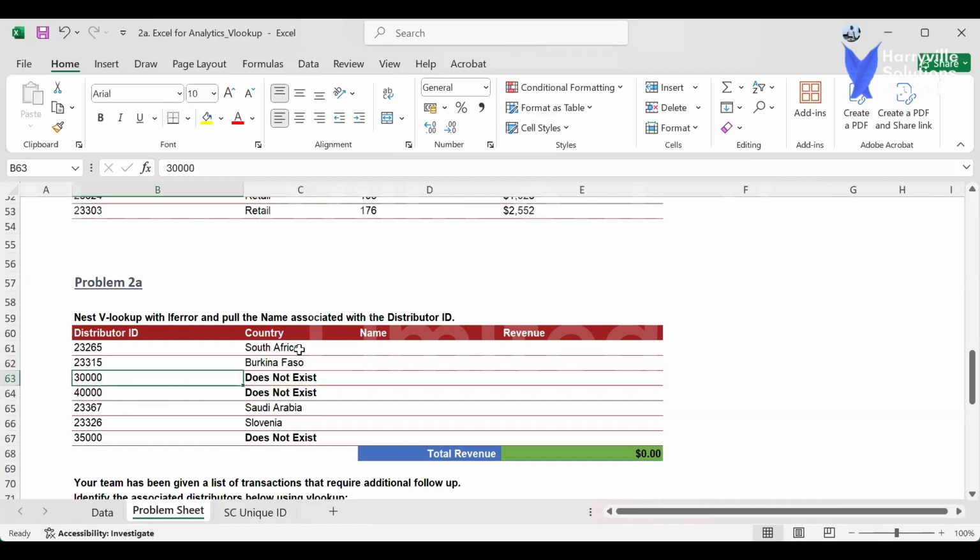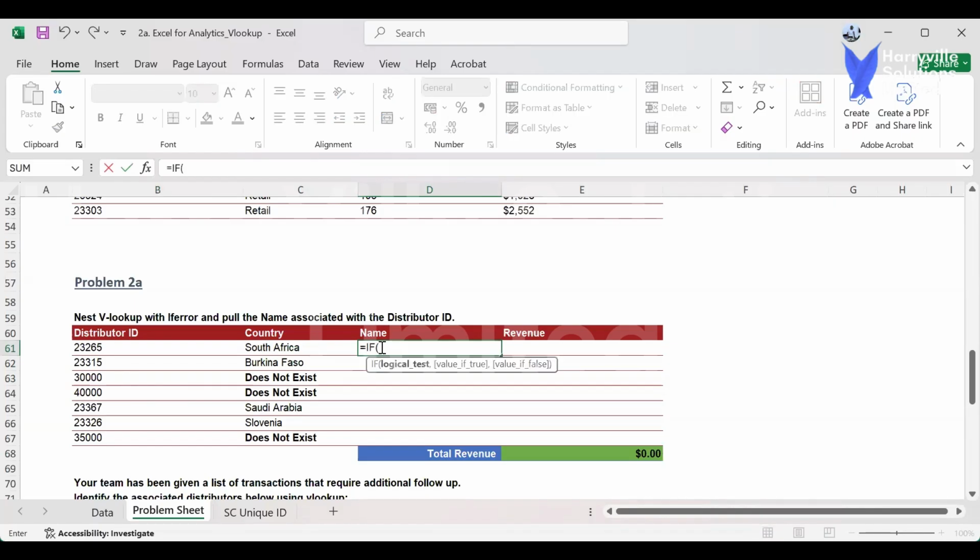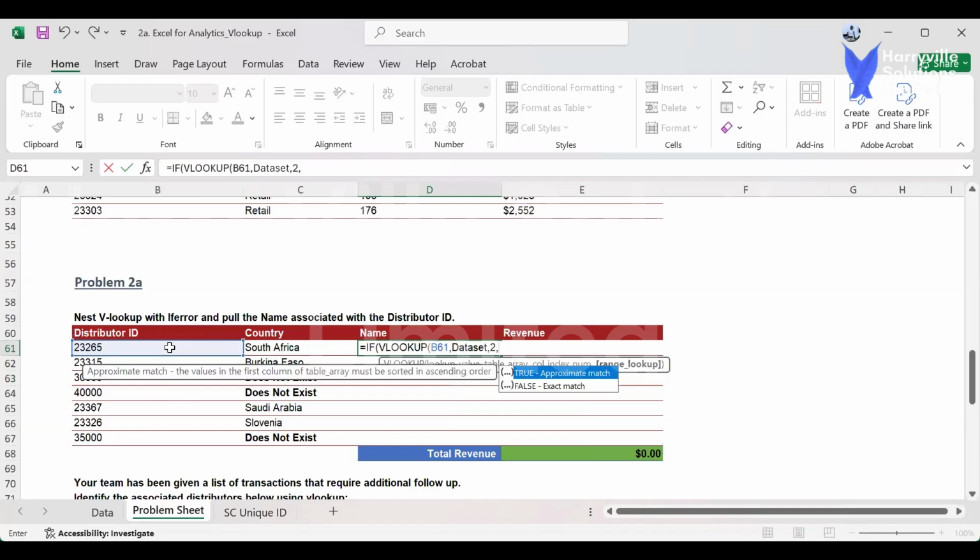So I can do the same thing for their names too. I'm going to say equals IFERROR, then VLOOKUP, and then my lookup value, and then my table is the data set. Then my column index for distributor name is column number 2, and then exact match.